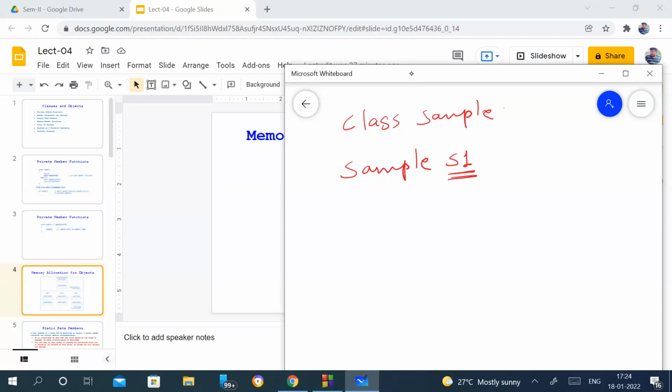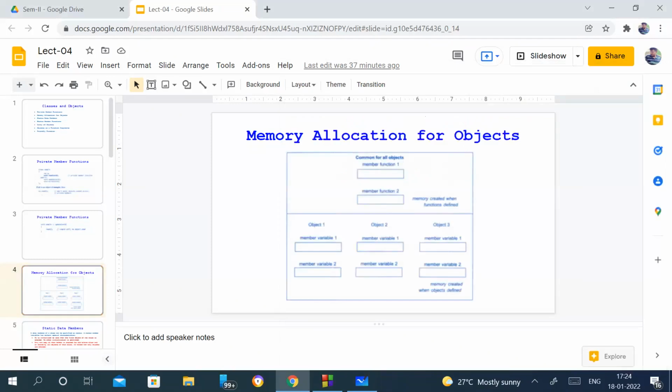When we define this class, at that time also memory would be reserved. You can see in this diagram it is given in two blocks. One is common for all objects, that is when we declare the class. At that time memory is reserved for member function one, member function two, and so on. So for the member functions we have there, we reserve that memory.